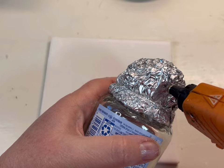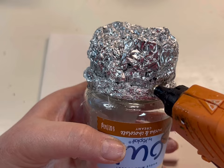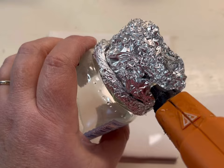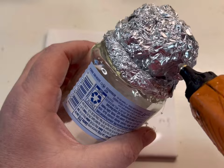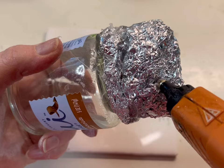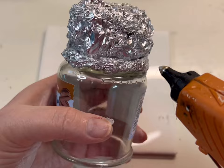In the divots that you'll encounter when using tin foil, sometimes what I like to do is actually use the glue to fill those divots versus filling them with either more tin foil or with clay. It's just a fast, efficient, and inexpensive way to fill some of those divots. The next step will be to apply the clay, and the smoother the substrate is to begin with, the less smoothing you have to do. Of course, there's always some smoothing, but that's why I'm filling the divots. I hope that makes sense.